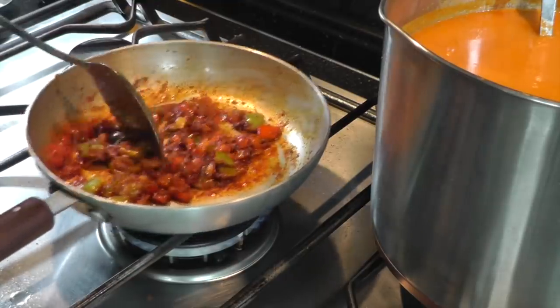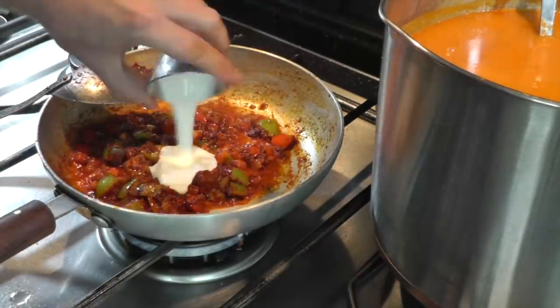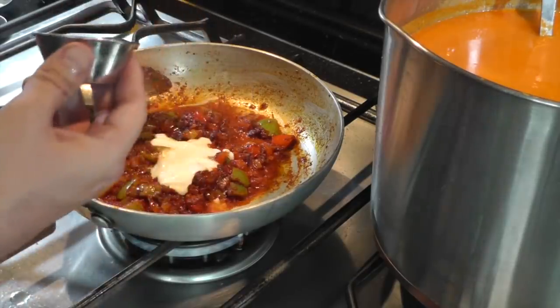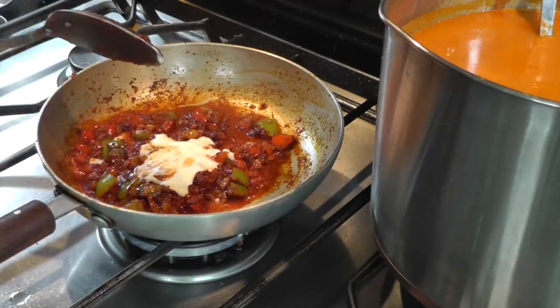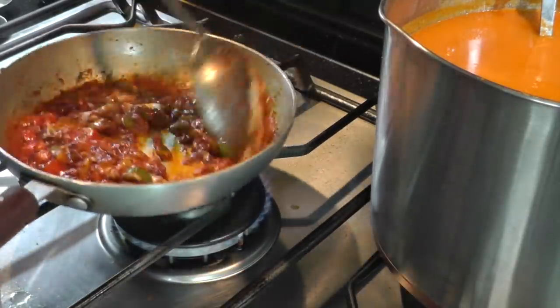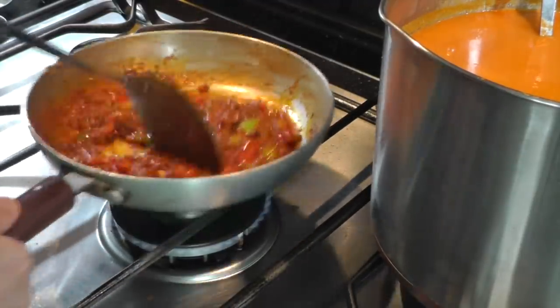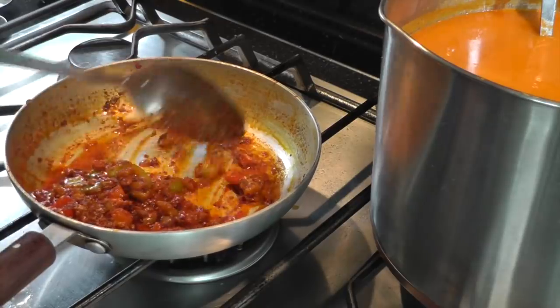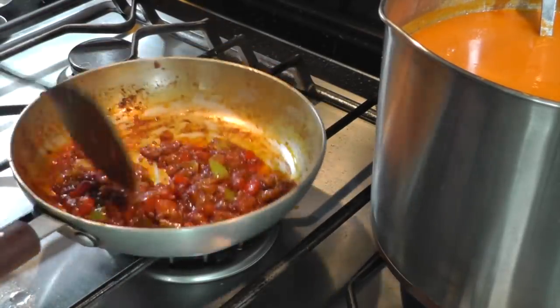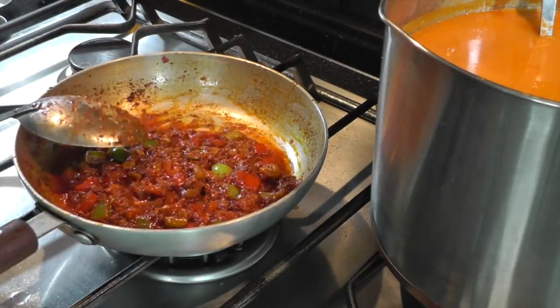Right, so that's it. So that's the spices cooked. And now we're going to throw in the yoghurt. That's that. Right, so that's coming together nicely. That's cooking out just nice. Everything's softening down.